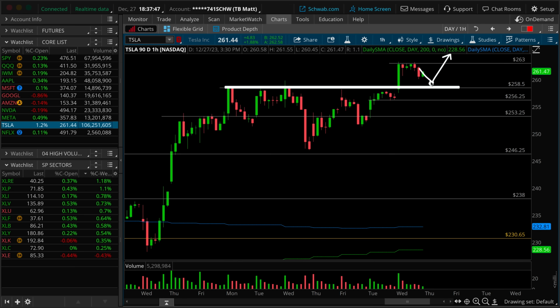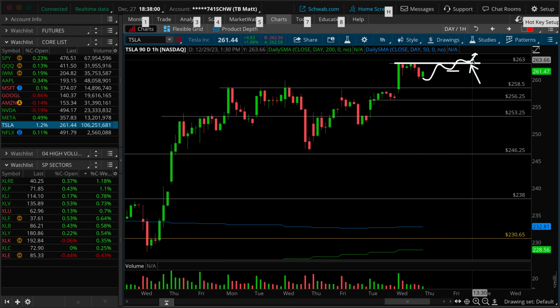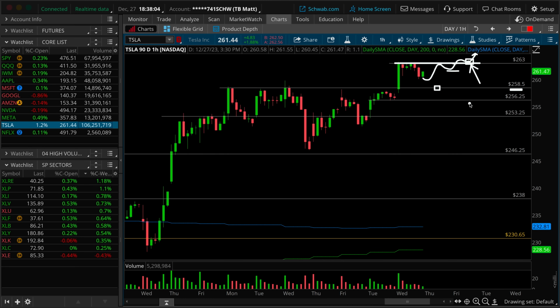You could either spot it here, or if we make it back up to the top and make a higher low, there are two ways to get involved: the higher low here, or the reattempt through the equal high. The most confidence inspiring is the higher low outside of the top of the balance range here. This is almost the same entry, in terms of theory of why it would work, right? It's a retest of this level on the daily. Break, retest, higher low. As long as you can hold that, looking more bullish than bearish.